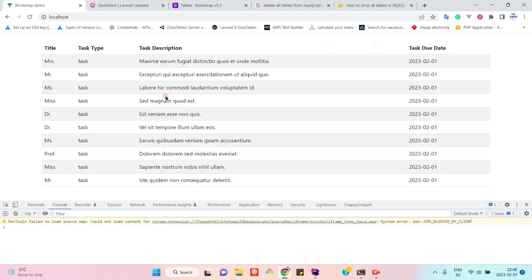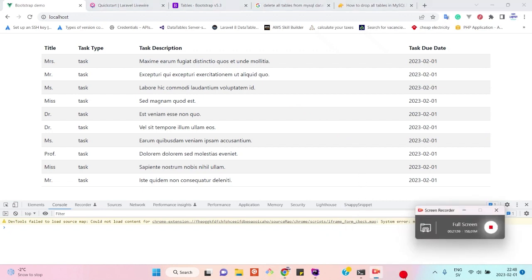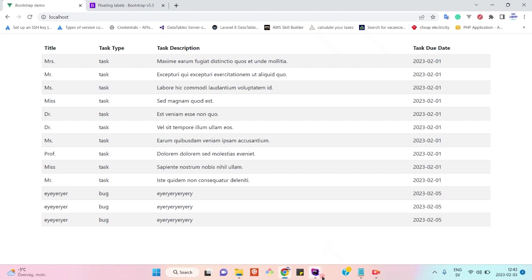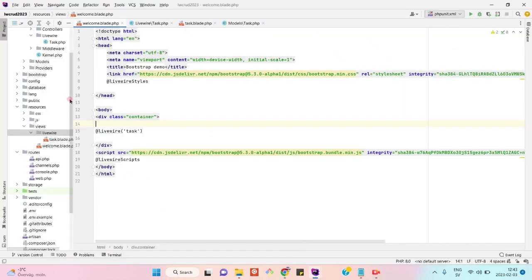Yeah, that's it. Okay, so the next step is we need to create a task and then we will save it. Okay guys, the next step is to create a form so that we can create a task and save it into the database.